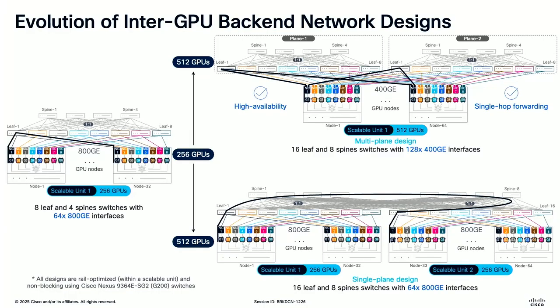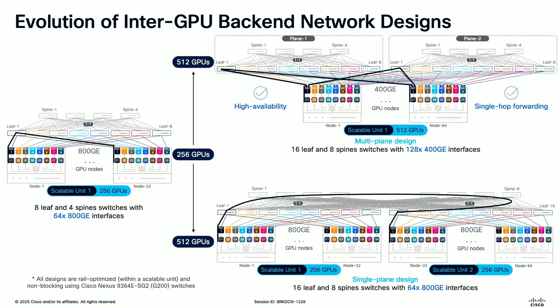Instead of connecting an entire 800 gig capacity from a NIC to the same switch port, I send 400 gig on the first plane and another 400 on the second plane. Now the GPUs are benefiting from the single hop forwarding, because the switch can connect more endpoints, because the switch is not connecting at 800 gig anymore. It's connecting at 400 gig now. And because of that, the number of interfaces is doubled, right? So 64 800 gig ports are treated as 128 400 gig ports. We call it the radix of the switch, if that's another term you like to hear.